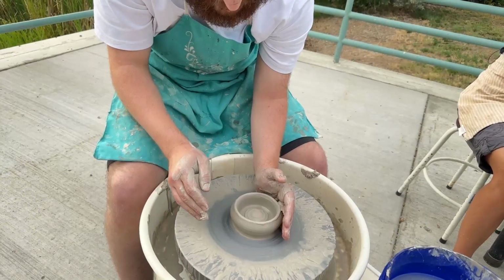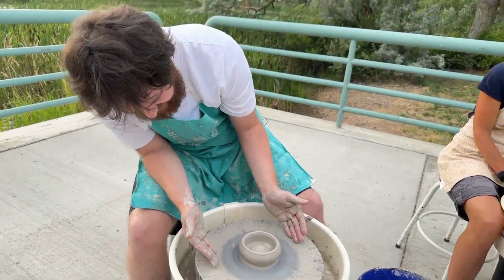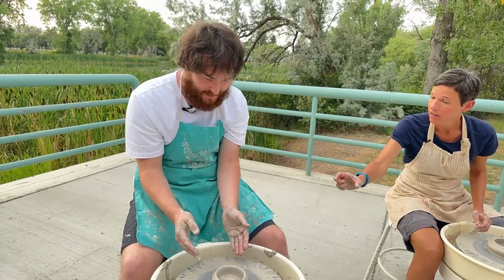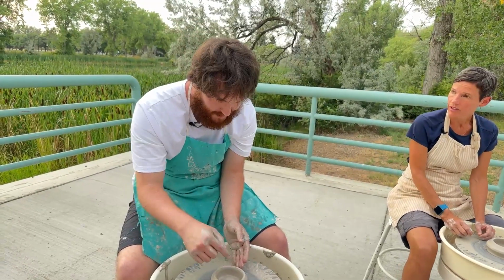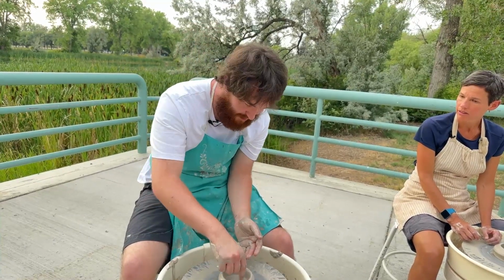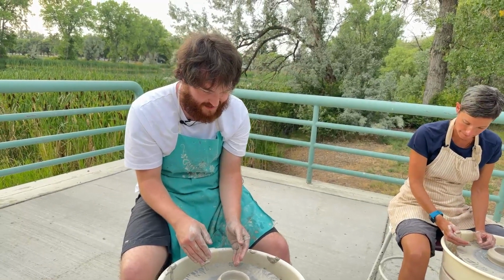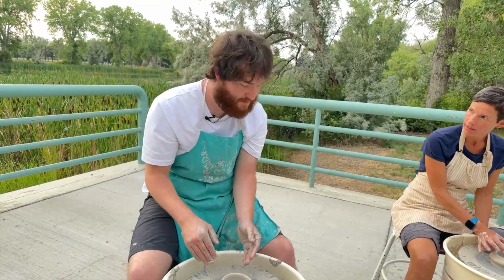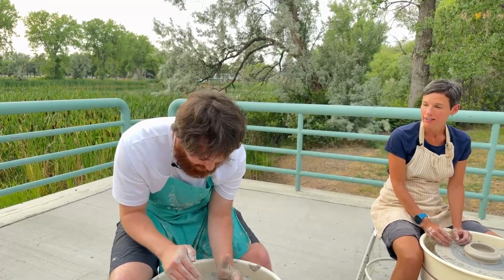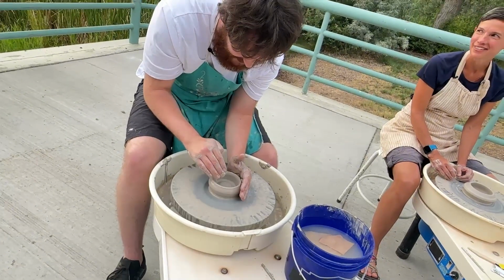Nice. I can see it wobbling a bit. Oh, you've got that undercut. That's okay, that will be a nice shape to your mug. Are you happy with the width of the floor of your, I keep saying mug, but you said cup? I think so. I'm noticing there are ridges to it, and we're going to fix that. The question is whether you like the width or if it's going to shrink, we'll try a little bit more. Next, you're going to do a little bit more raking.